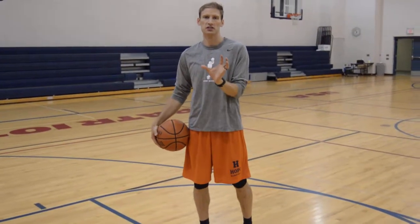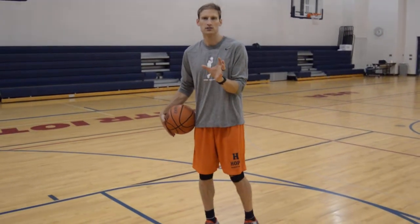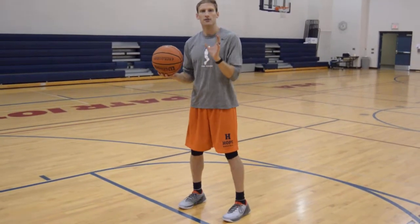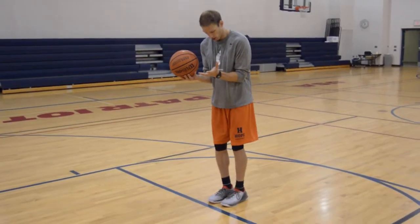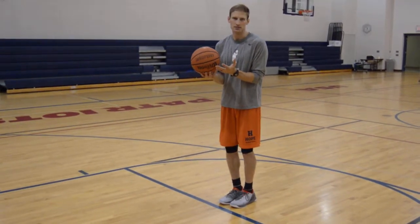Two things I want you to think about regarding your shooting stance. Number one, the width of your stance. Your stance should be somewhere between hip and shoulder width. If our stance gets inside of our hips, we can pop off the floor pretty well, but we lose a lot of balance and stability.